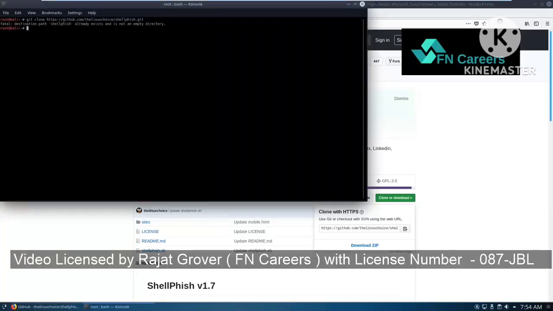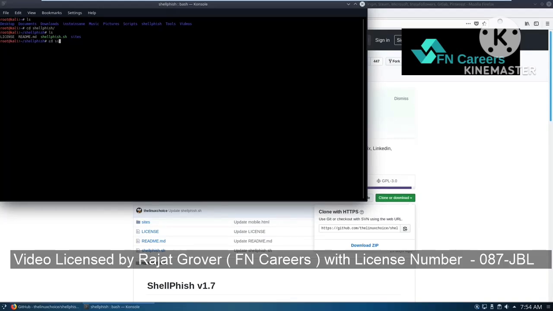It already exists for me, so I click here, cd, and just cd to shellphish. It really doesn't matter if you clone, you're just going to download the folder. I already had it, so just cd and go there. Type ls to see the files, and as you can see we have nothing but a single shell script, a license, a readme file, and sites.